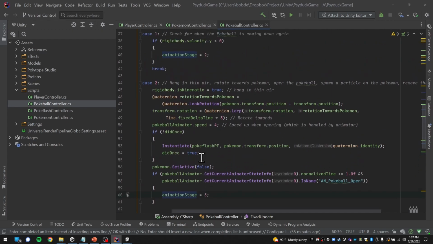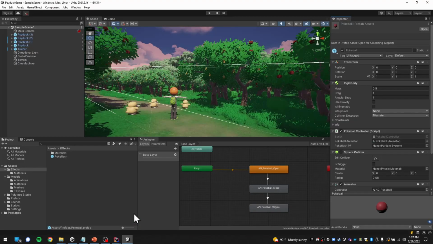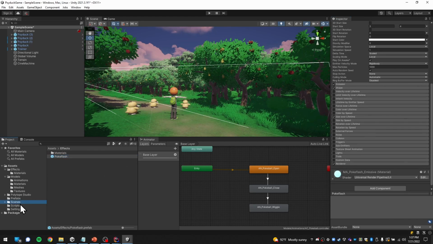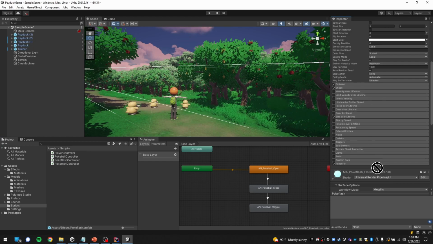Now there's one more thing that I want to do, because whenever you create an instance, you want to make sure you clean it up. Because if you don't clean it up, it's going to just make more and more and more of them, and this is just going to fill up. It's a big memory leak. We don't want that. Now, for this one, I'm going to go to that Pokeflash prefab, make sure it's in the inspector. And we are going to go to one of those scripts we made called Pokeflash controller, and we're just going to drop it in here. And we're going to put a little bit of code on that script as well.